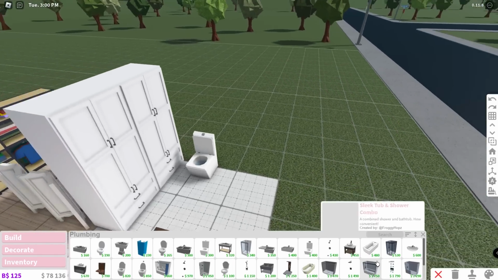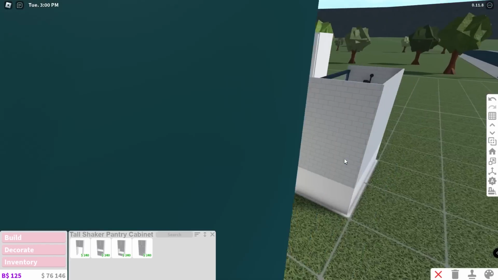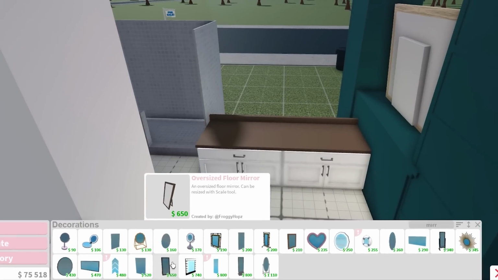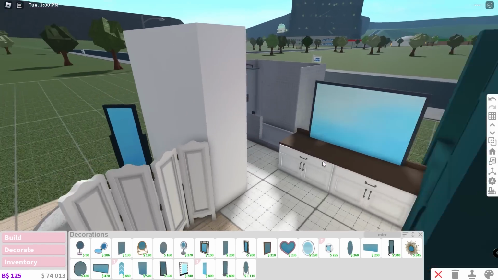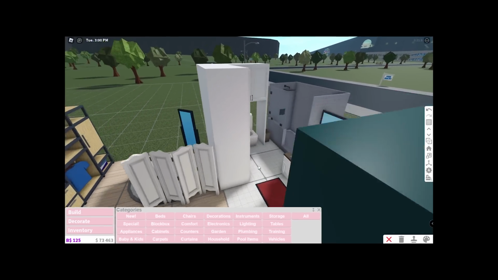Let me add the tub on this side and maybe it'll help. What if I do the storage like that? I don't know, you guys. It's looking a little cramped. I think I'm gonna have to use a floor mirror. Is that gonna be weird? Honestly, it works perfectly. I really hope it's all gonna come together because I'm not confident at the moment.